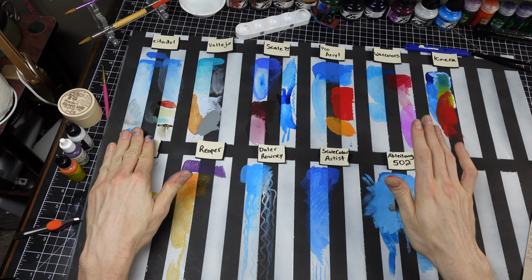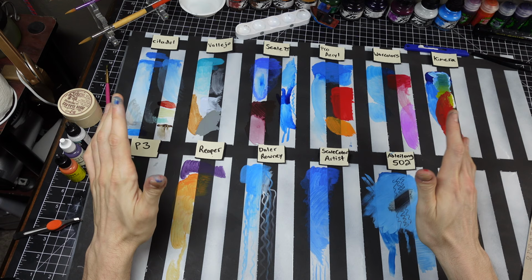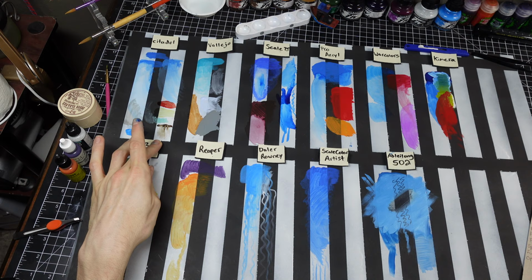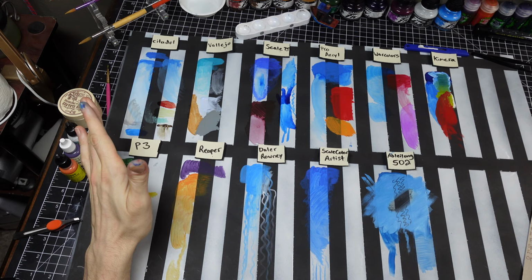The other thing I'll say is that Citadel technical paints, like your Typhus Corrosion, your Blood for the Blood God, they offer something you really don't get in any of the other lines. Now, you could paint something that looks a lot like Typhus Corrosion if you worked at it, but why work at it when you can just get a bottle of it and have it be dependable there all the time? So Citadel's technical paints are great. The shades are fantastic. Like for a wash, they have glazes that are really nice. So that I would say about them.